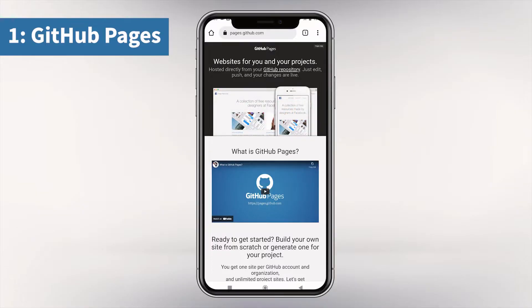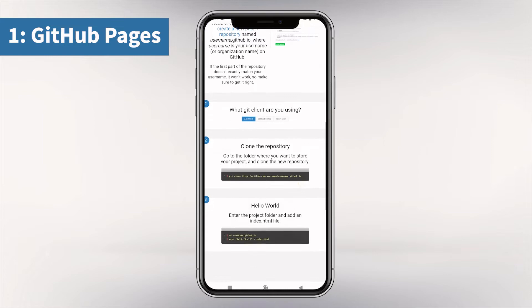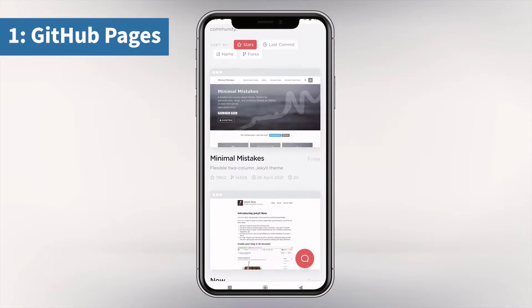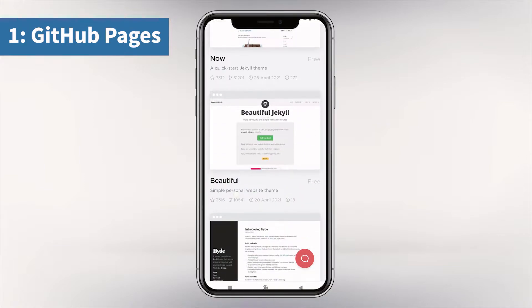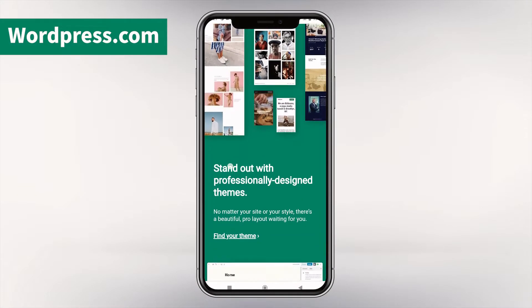Building a data science portfolio is easy and not that expensive. Here are three free services to get started. Number one: GitHub Pages. If you can write some simple HTML and CSS, you can create your portfolio using static pages and upload it to GitHub Pages, using a basic or clean-looking theme — all for free. If you prefer a drag-and-drop interface without coding, you may want to try a no-code platform like Webflow, Wix, or WordPress. Or if you just want to focus on writing content without worrying about layout, you can use Medium.com.